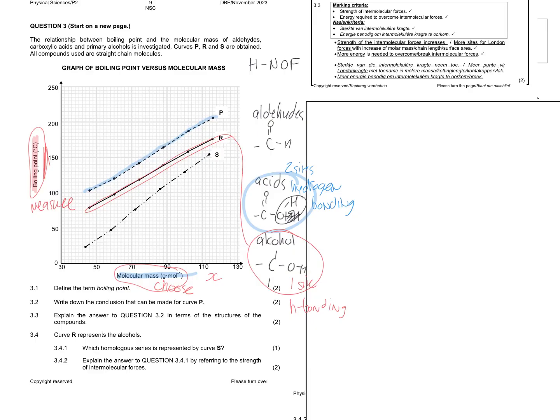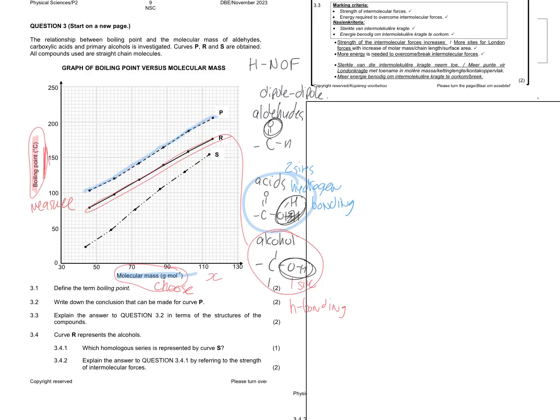But here what you see, there's an O with an H and there's an O with an H. So in the case of the acids and the alcohols, there's a hydrogen directly bonded to an oxygen, which means hydrogen bonding can occur between molecules of this nature. Between alcohol number 1 and alcohol number 2, you can form a hydrogen bond. Between acid number 1 and acid number 2, you can form two hydrogen bonds. But aldehydes do not have an OH, an NH or an FH, so aldehydes do not qualify to be hydrogen bonding. They are simply dipole-dipole, and dipole-dipole is a weaker intermolecular force than hydrogen bonding.